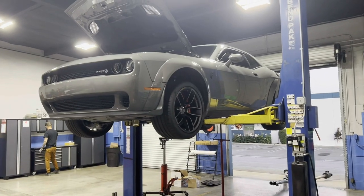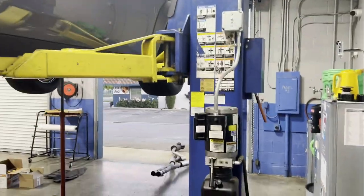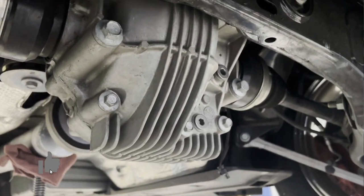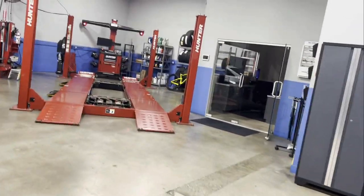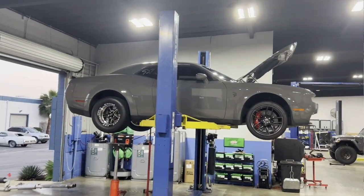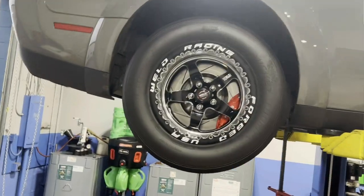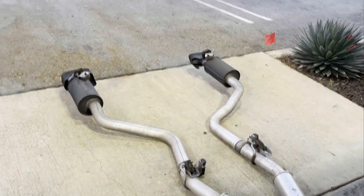What's going on guys, Donovan here. Today's video we are installing a 3.09 differential — 3.09 limited slip obviously, because I'm not going to put an open diff in this car. This car came stock with a 2.62. I have the crate with the 3.09 in it over here — I haven't opened it yet. You can see the car here all nice on the lift with the feedlock welds on the S71. I've done this a couple times before, and dad's helping me out tonight.